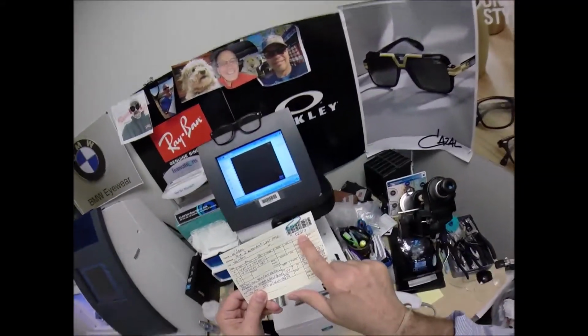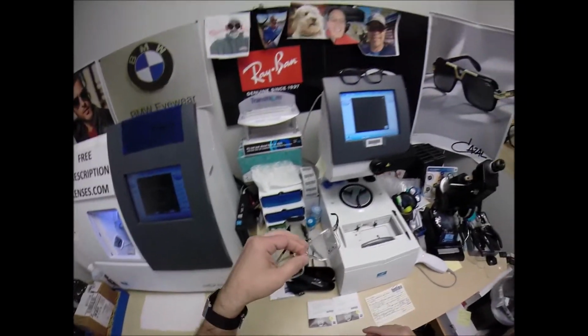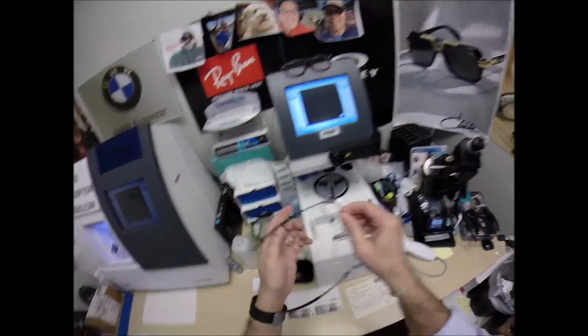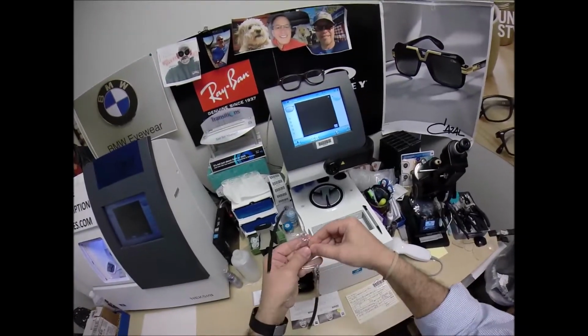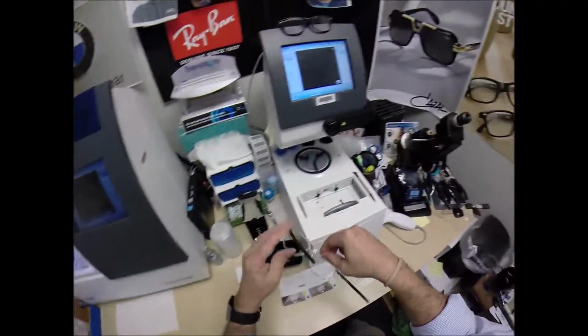So I programmed this shape into the computer. You were Secret Agent 2573. The reason why I did that is years from now, should you ever need new lenses for this frame, I can mail them right to your home and you'll see how to put them in. This is how you take the lenses out: pull up on the top of the frame, push outward on the lens, it pops right out.